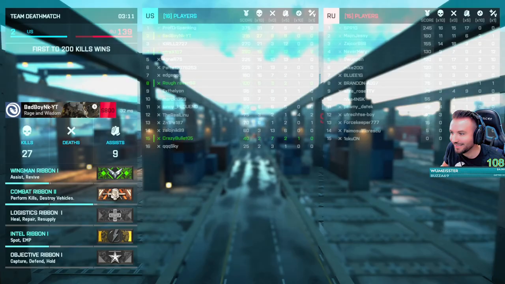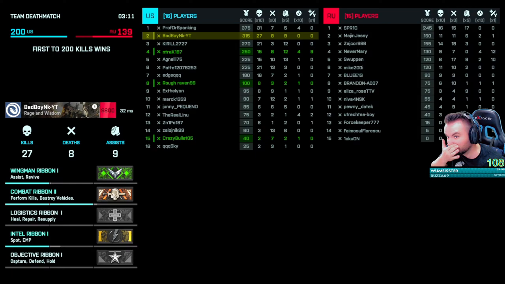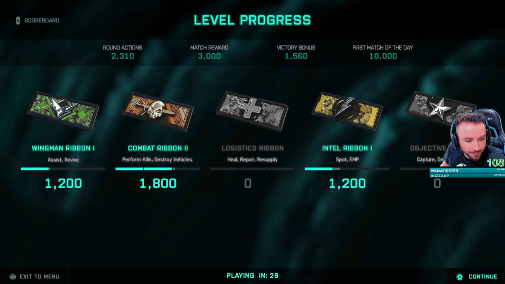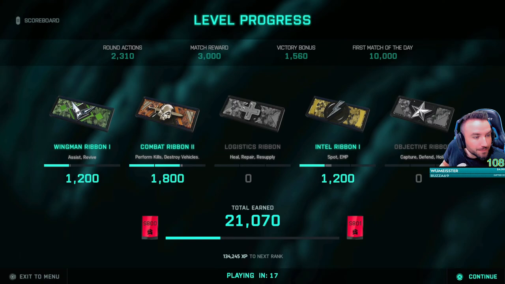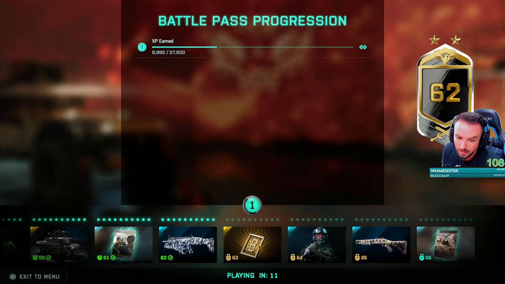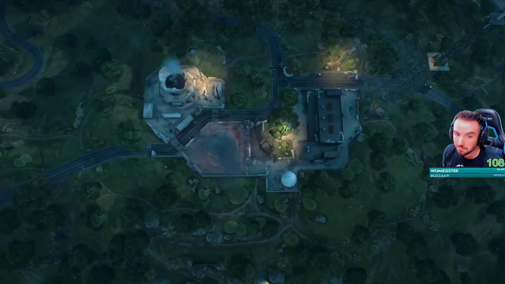Okay, joining on mid game. Managed to do some kills here and there. Let's go for the next one. So 20-25 minutes or so. I don't know why it needs to take so much to unlock modes. Maybe because the player base is more active after the hour, I don't know. Could be that.